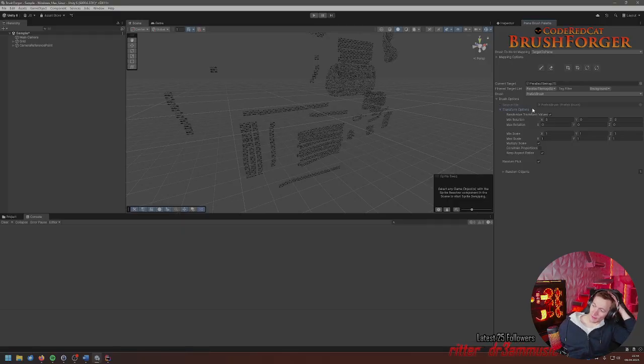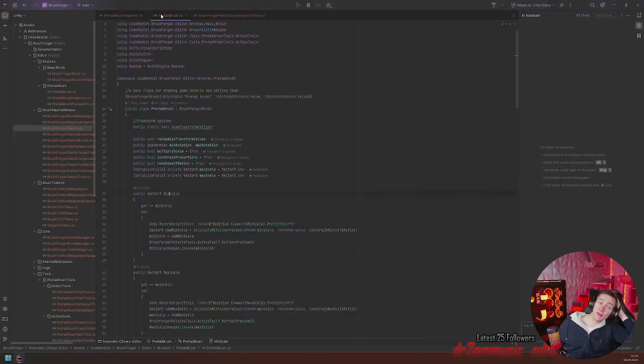So I think it would be okay if I could define a static value in the brush. That would be okay for me. It wouldn't be the nicest solution, but even that is just not working.